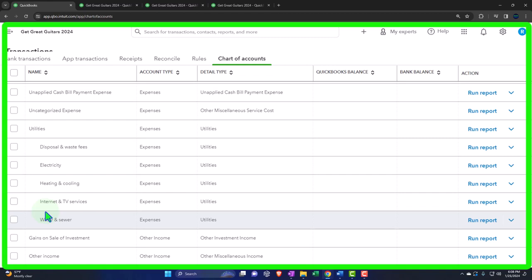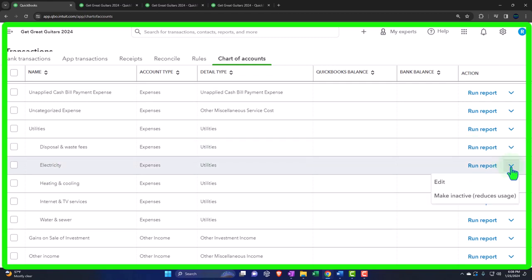So the basic strategy is if there's an account that we can use as we do the first couple months of data input, we use it. If the account has a different name or has some kind of sub-account strategy that we don't like, then we might still use that account, but then go into here and adjust the name. And only if there's not an account that we could use, do we then add a new account. And then after a month of data input or a couple months, we can go in and clean up all the accounts that we're not using by removing them.